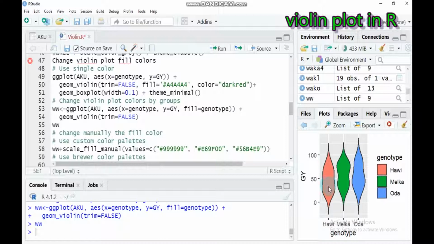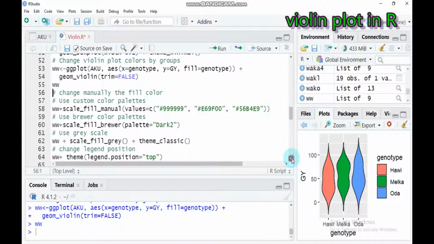That means here is somehow a different color from this one, and also this from the others. And again, if you want to change the violin plot, especially the fill one, you can also add it manually. You can also use the color palettes as well as the grayscale. So WW, what I assigned here, and we are just focusing here on the fill one, the color that you see in the inside part.